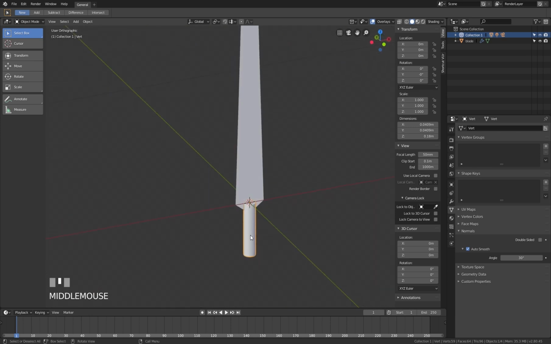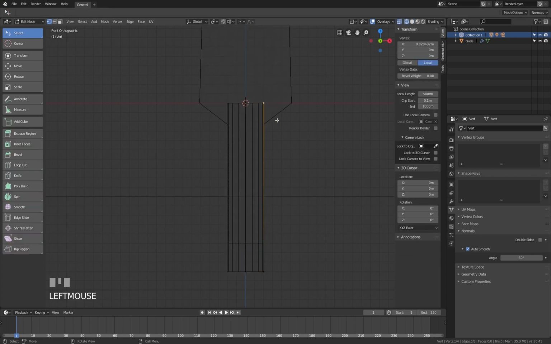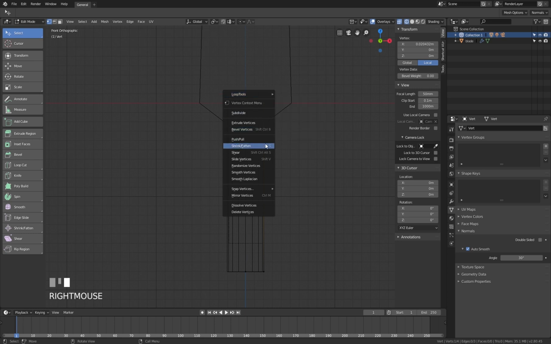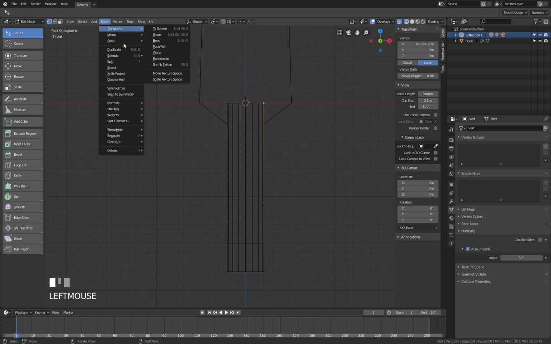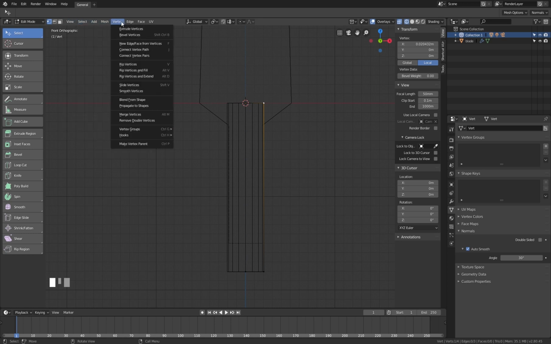To make this grip a bit more interesting, we go back to the edit mode, and we see here are our vertices. And what I do now is I will click this vertex and press Alt V. Or press the right mouse button and go to, wait, it's maybe in the mesh menu. Let's see. I'm always using my shortcuts. Here we have it. Rip vertices. It's very interesting.